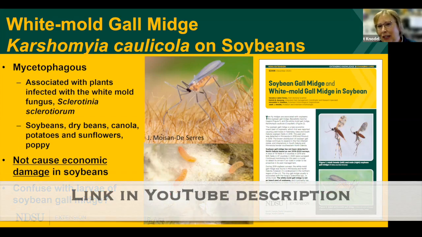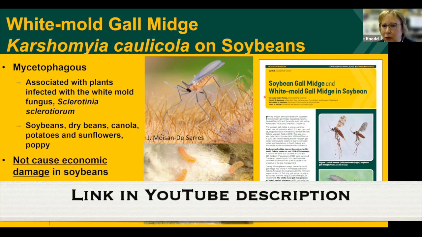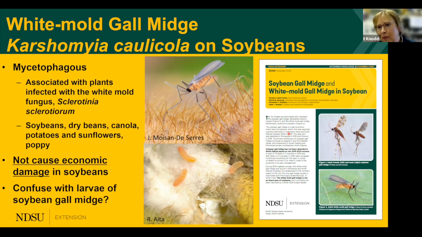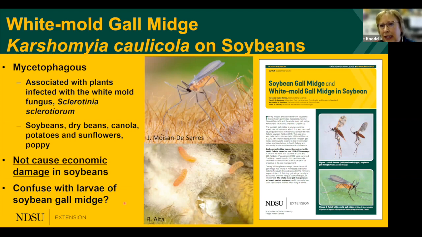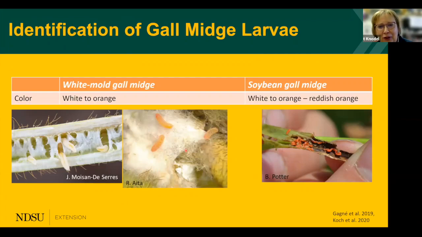Get a hold of the identification publication — available online or as a hard copy through your county agent — for more detail on how to identify them. We need to see all samples right now to confirm through DNA whether it's soybean gall midge or white mold gall midge. The Sargent County sample near Gwinter was tested for white mold gall midge DNA and came up a 0% match, so we know for sure it's not white mold gall midge. White mold is always present with that particular species.